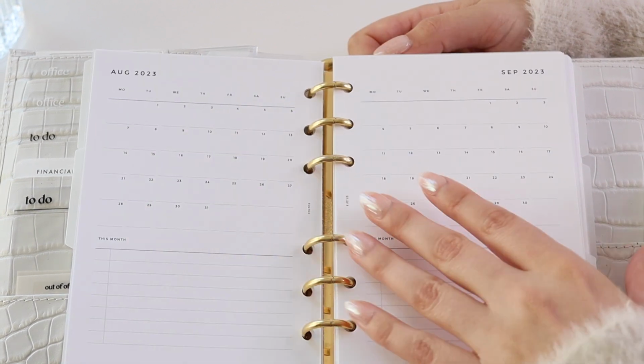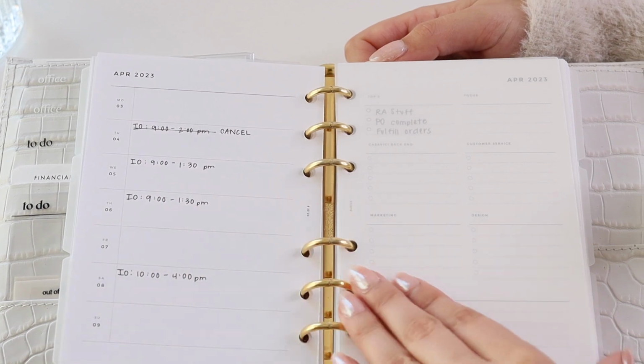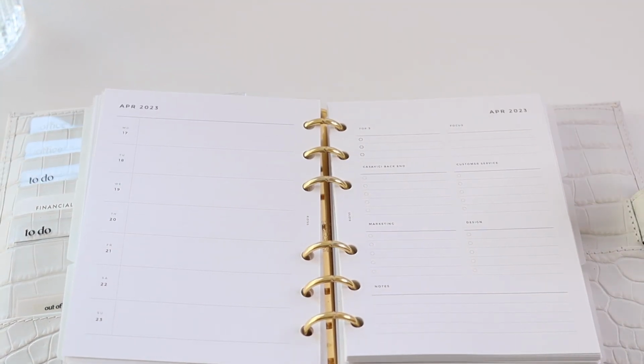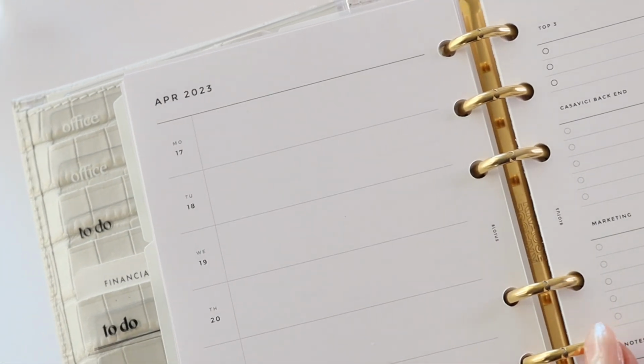So for my weeklies, I got custom inserts from Infinite Lotus and I love this layout. I've tried this in my A5 planner before and it was just too much space for what I was using it for, but for this size, this is the perfect layout.